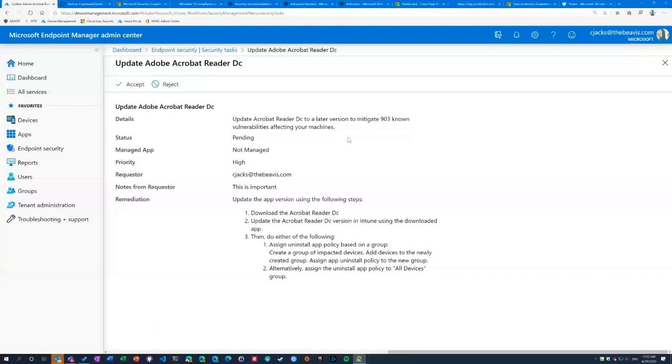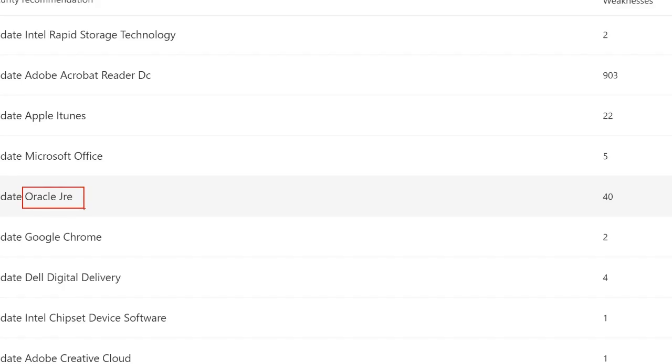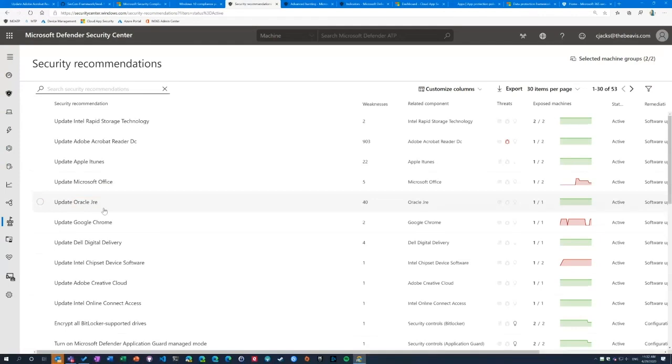Yeah. It's a document reader application. There's probably not a lot of things that are built on top of it. So this is a lower risk one to put through versus an application like, if we look in here, JRE. If I just update the JRE, there are breaking changes that come in. There's also a lot of risk. So I actually have a decision I need to think through. I need to validate my key software, but I also don't want to just not update Java, because we know that has been the source of a lot of pretty bad things happening in the past.